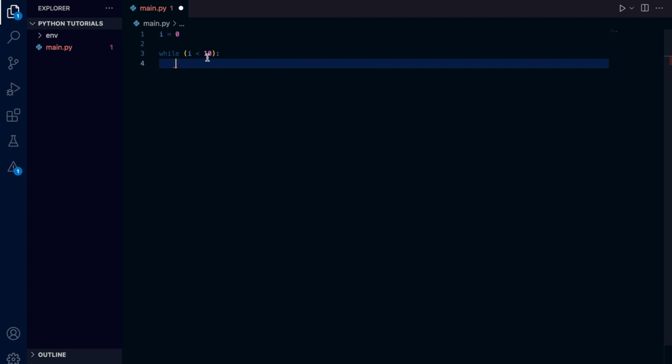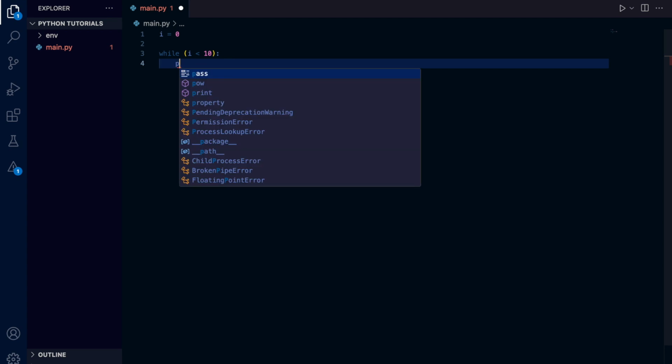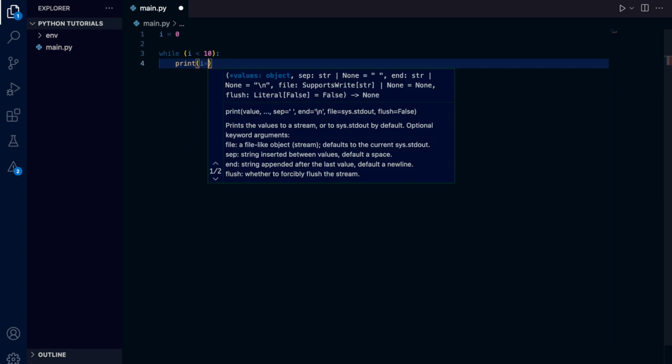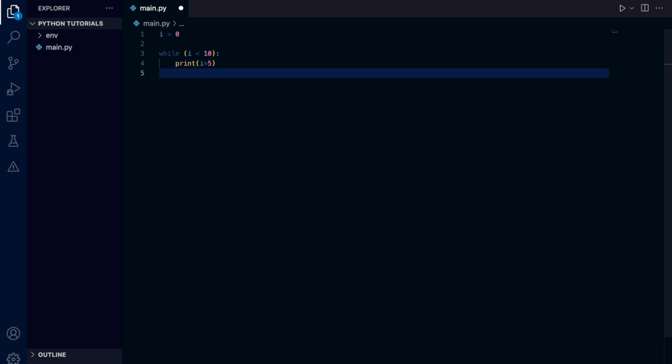Now, obviously I is less than 10. And then we can do something like print I times 5. And then we can increment I so that something actually changes, so that eventually, once I becomes greater than 10, this will stop, and we can run this and see it works out.